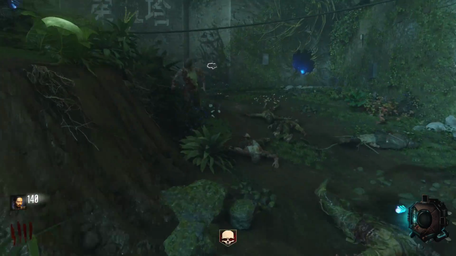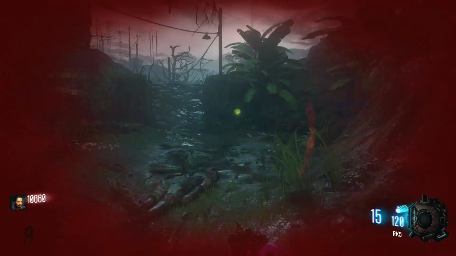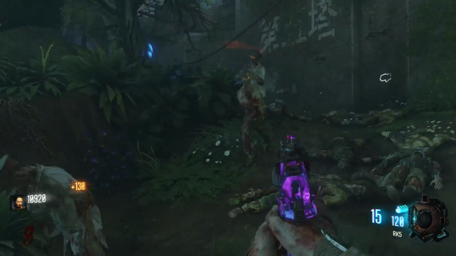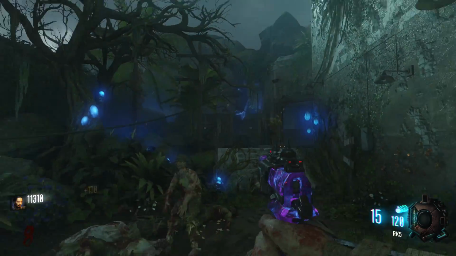And from here, we're actually going to be staying here until either round 9 or until you get 10,000 points. So continue to hoard up your points and get at least 10,000, or until you get to round 9. Either way, whatever one comes quicker for you, that is what we're going to be doing here. The Bowie knife is a one hit until the end of round 9, so that is why we're doing this.